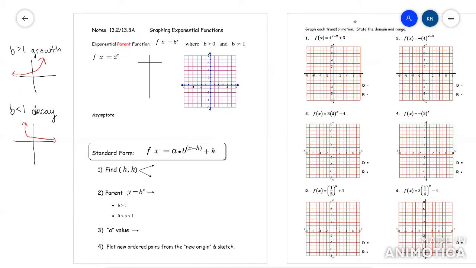Now, I will also say I'm not the biggest fan of doing an XY table for all of these problems, so I probably won't do that. We can do it for the first one though. If you plug in x values like -1, 0, 1, 2 to get the y values, the first one is 2 to the -1, which is 1/2, or 0.5. If you plug in 0, you get 2 to the 0. Anything to the 0 is 1. You plug in 1, you get 2. You plug in 2, you get 2 squared, which is 4. So this one looks like this.